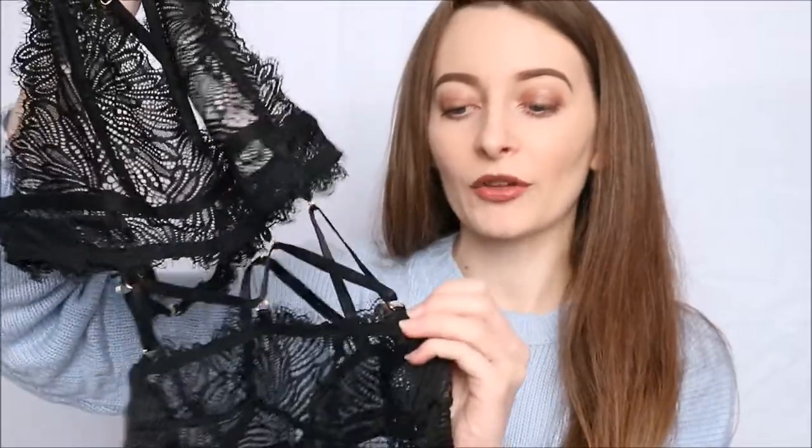That gives a little bit of adjustability but not too much, and it means they are just going to sit really nicely against your skin. All the hardware on this is gold, the same on the shoulder straps, and these are completely adjustable and quite stretchy. The gold hardware just adds something a little bit extra — the gold is absolutely beautiful and really looks amazing against the black.